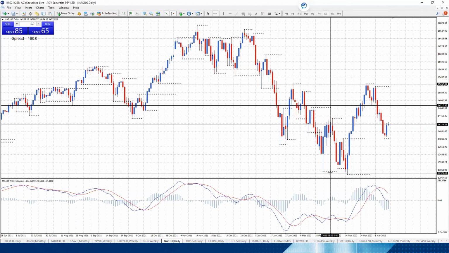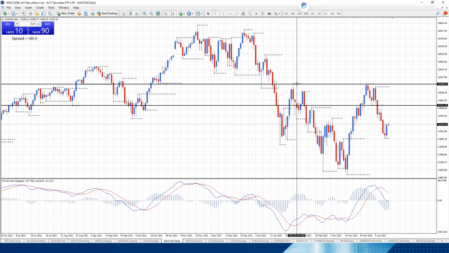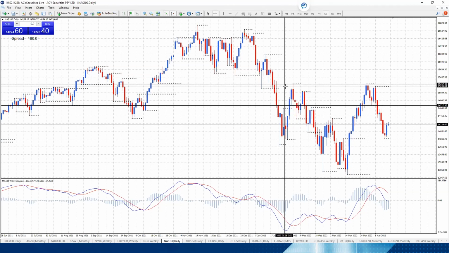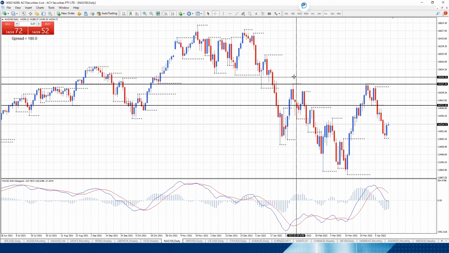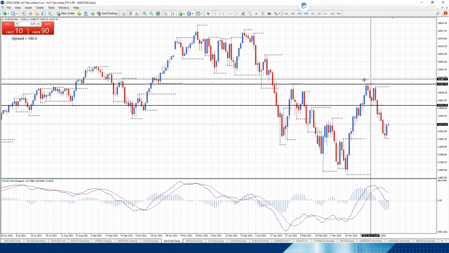So if you're looking at a number of points, from 13,000, let's just call it 13,000 at this stage, and you're looking at, say, 14,700, you're looking right up here to 15,000. So it's already a 2,000 point move that price has come down. So if you're risking 100 points or $100 up here with the potential of making, say, 2,000 points on the way down, that might be favorable. But then we see price come all the way back up and retest it.